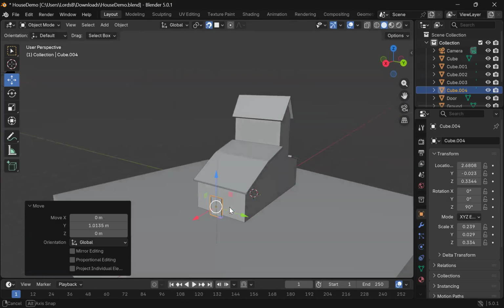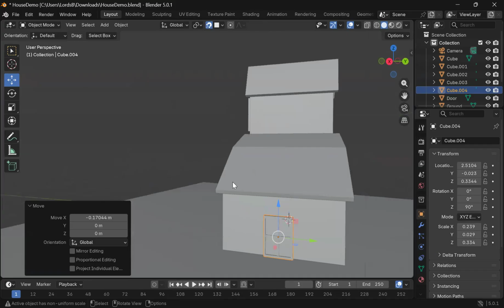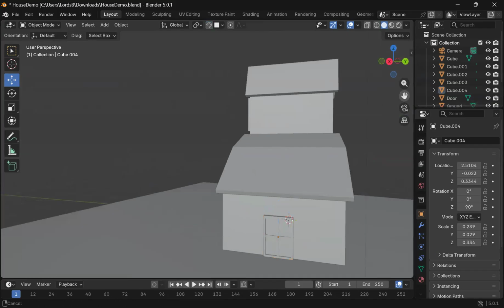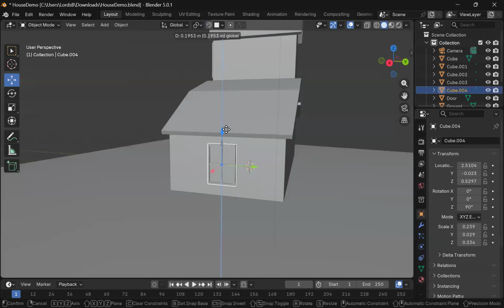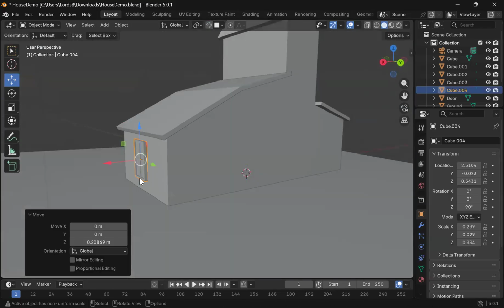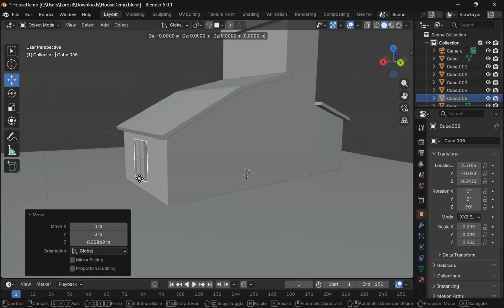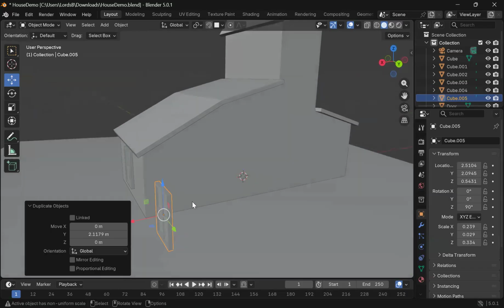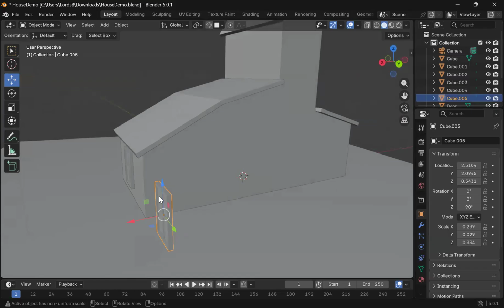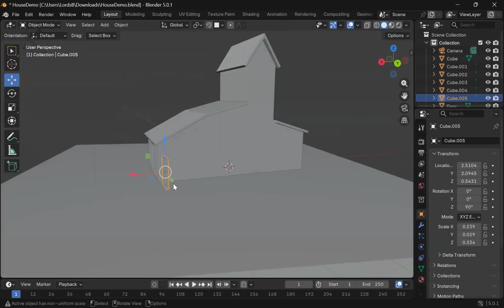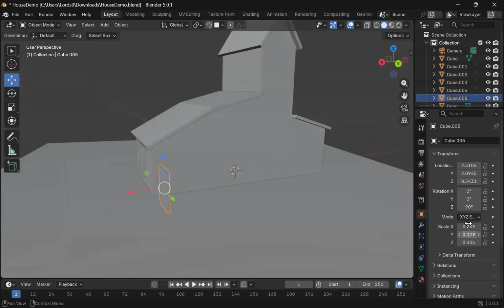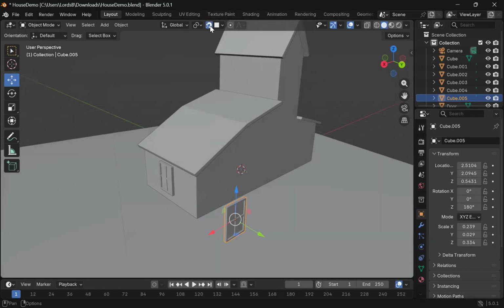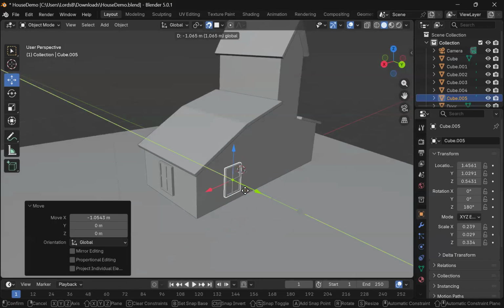You can see snapping is very fun, but also can be incredibly annoying sometimes. There we go. Okay. Shift D, Y to move this other copy on the Y axis, and then this little guy, I'm going to go to the Z axis and I'm going to hit 90 again. Oopsies. Come on, buddy. Did you do what I want? No, he didn't. Try it again. Click on him. Oh, there we go. Oh, I don't want 90. I want 180. There we go. 180. Snap is on. Pop him where I want on the house.